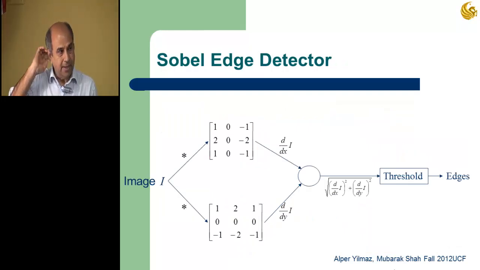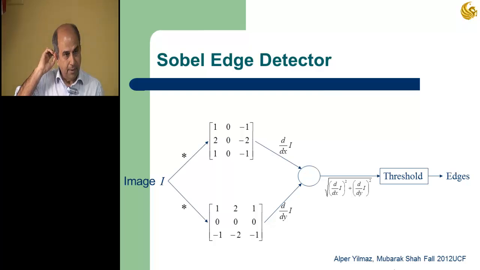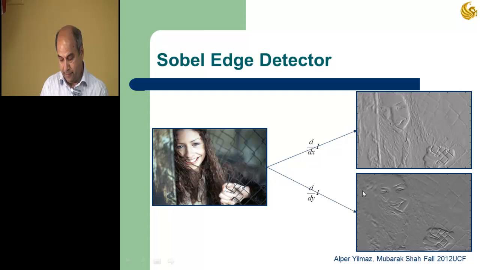So the Sobel edge detector is very similar. The only difference is that the central row here has more weight. This has 2, and these have 1, 1. So it's kind of doing weighted averaging. In the earlier one, all were the same: the central one, the one on the top and the one on the bottom, were the same. So again, this is for x, this is for y, and you get a gradient magnitude by finding this thing.